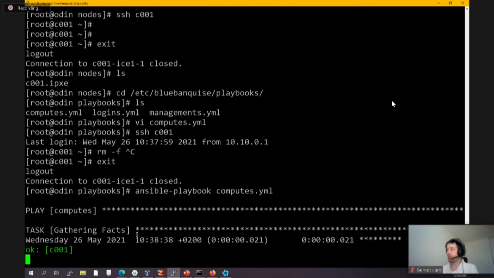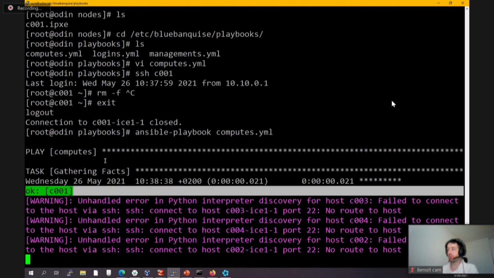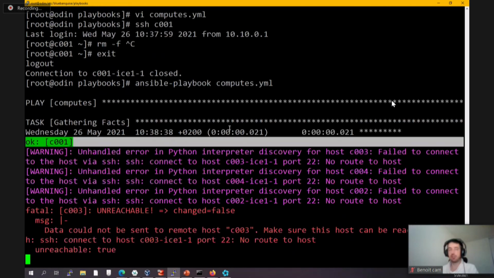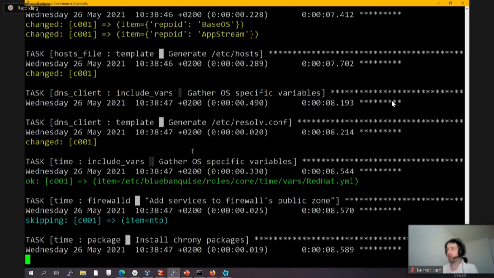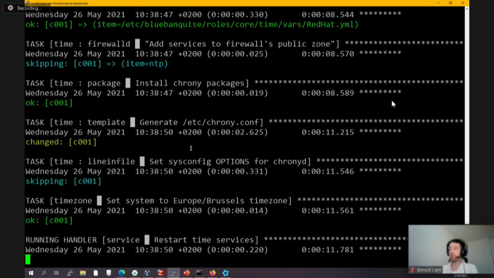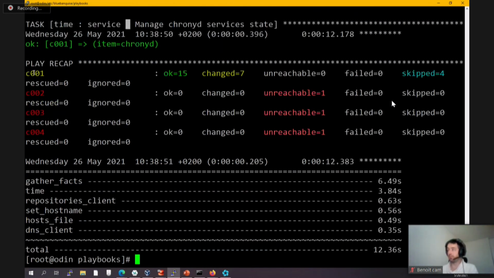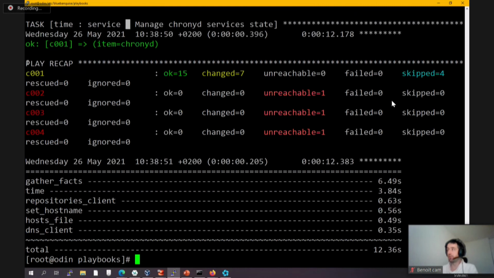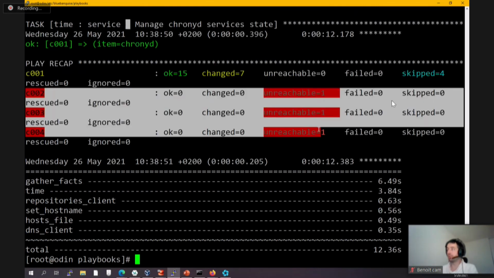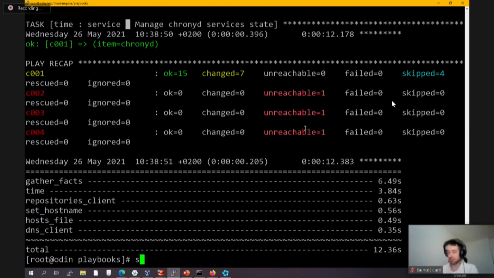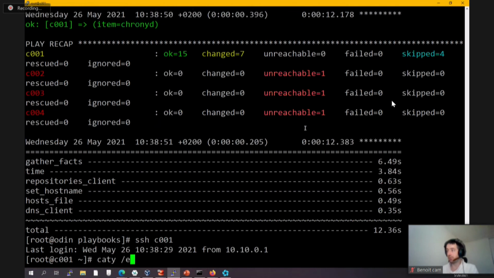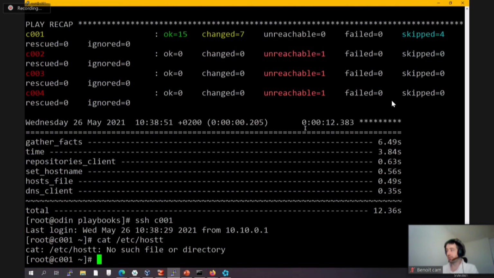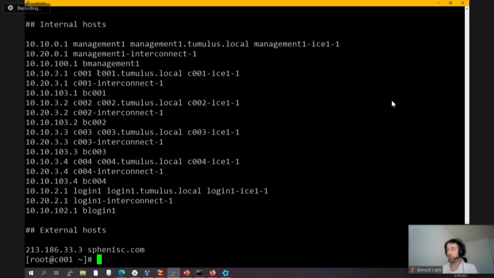Right now you can see that it was able to connect to c001 because I am targeting all the compute nodes, but it failed to reach the others because I have deployed only one. It deployed the configuration on the target, but failed on the other ones because I don't have them up. I only have one VM. If I SSH now on c001, you can see that I have my /etc/hosts file ready. It was generated. I can install packages.